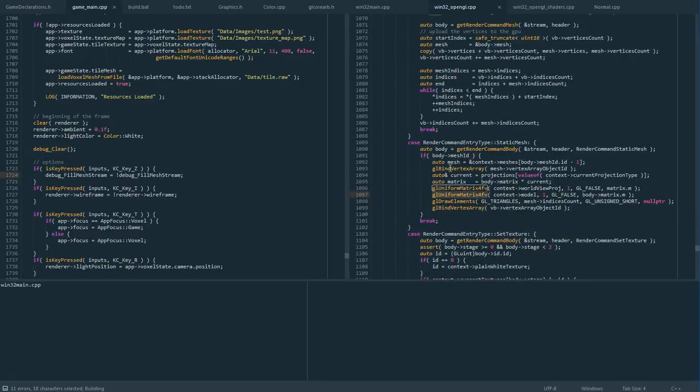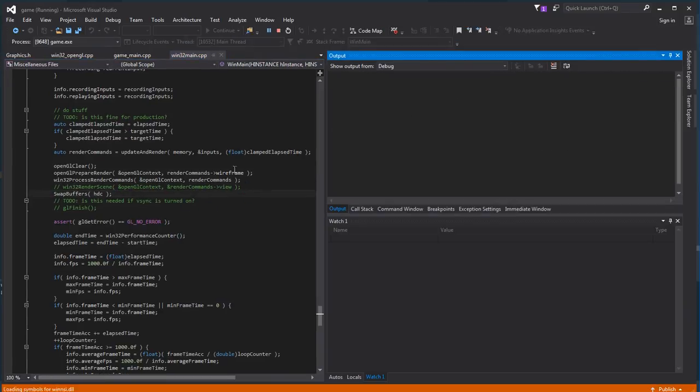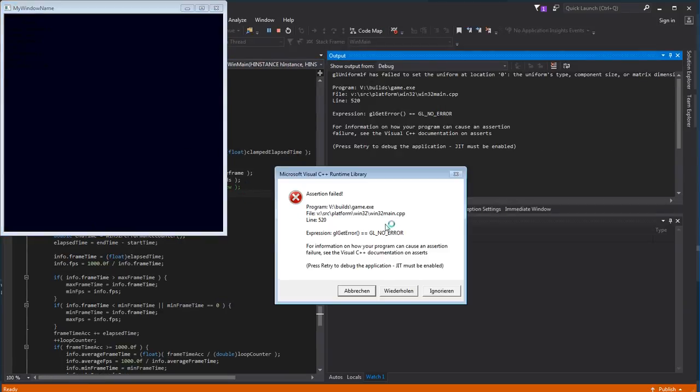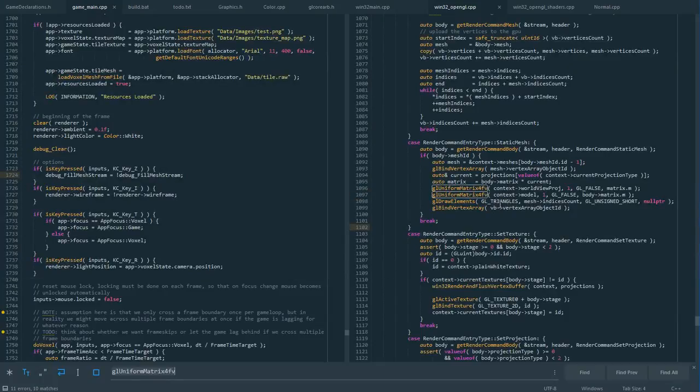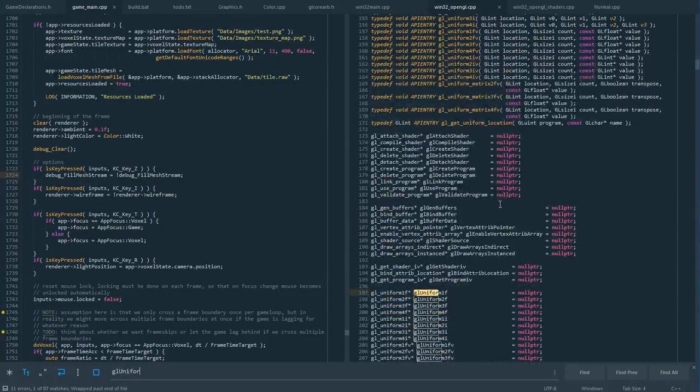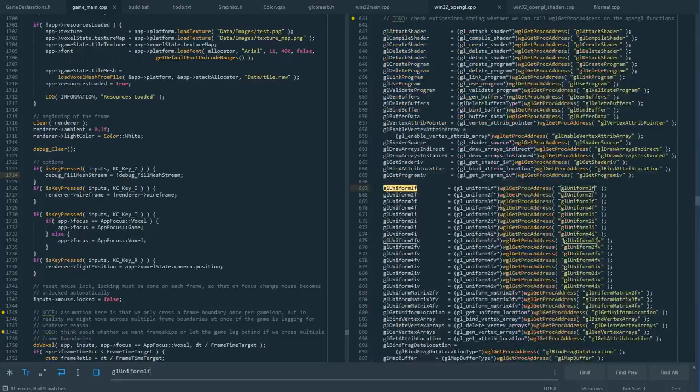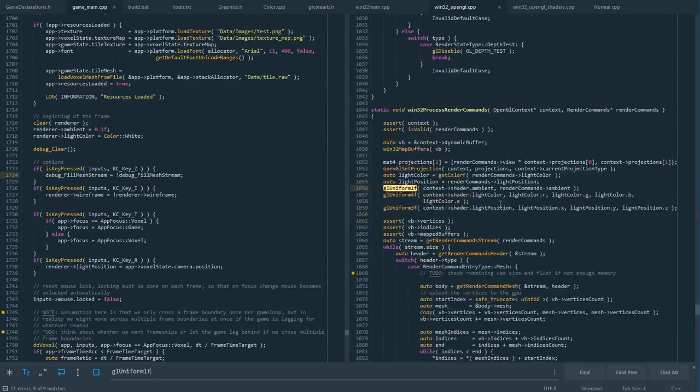Okay, that's all of them, I think. Uniform 1f. Where do I use that? The ambient.